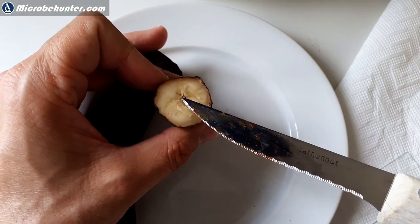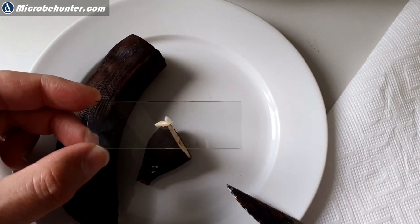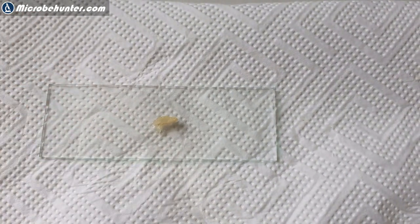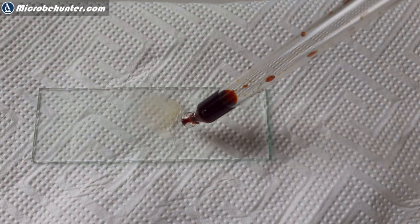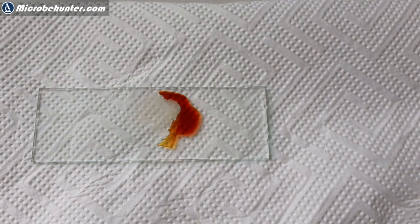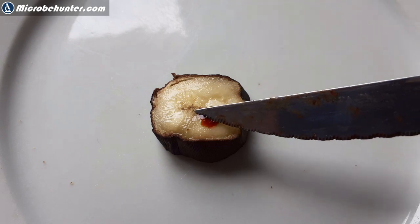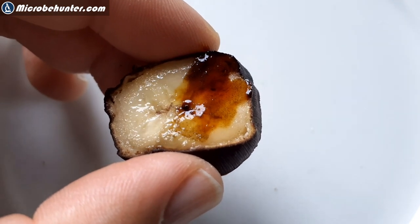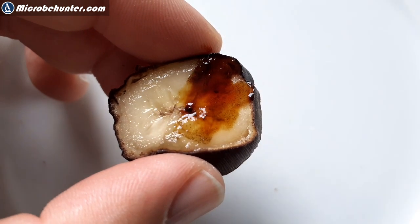I'm going to take a little piece of banana here. It's very soft because the banana is already very ripe. I'm going to put a cover glass on top and press everything together and squeeze it a little bit so we have a thin layer of cells. Then iodine on top — the capillary action will move the iodine beneath the cover glass and it's going to start staining it. It will not immediately stain very black, but you have to look very carefully and you can see small dots — these are the starch grains.